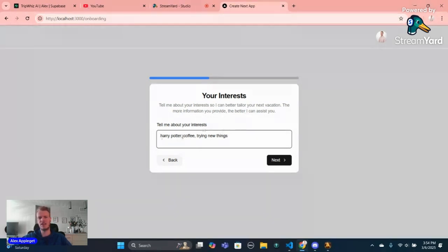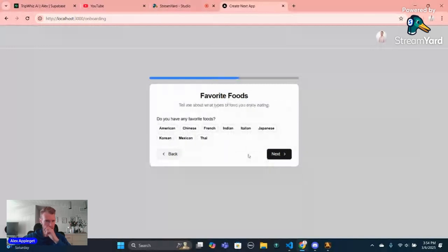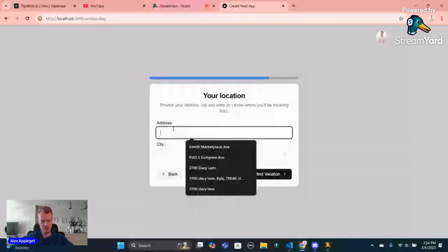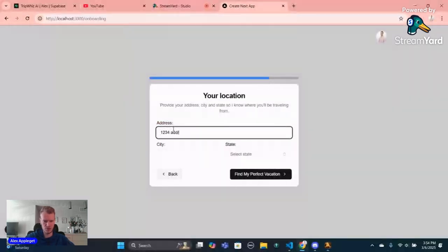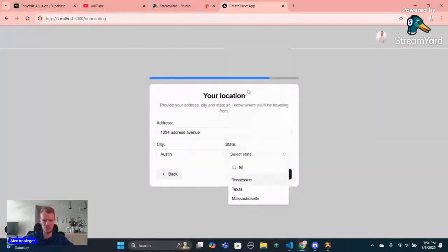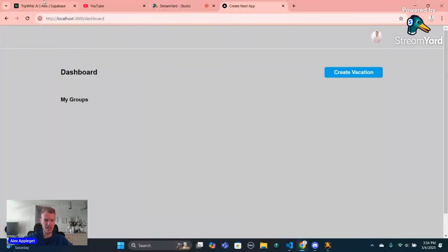Then for favorite foods, I'll quickly select some random ones and hit next. For address, I'll just do 123 4 Address Avenue, and I'll say Austin, Texas, because that's where I am. Then I click Find My Vacation.